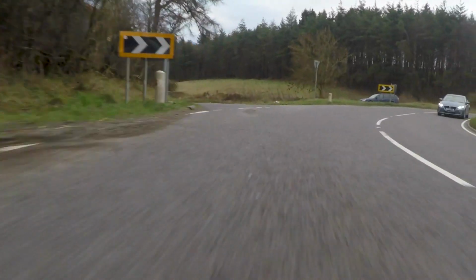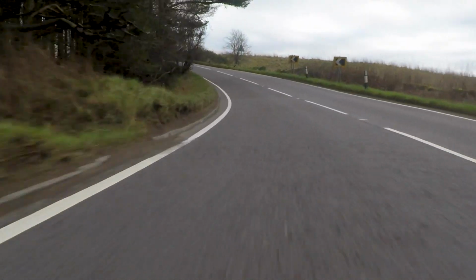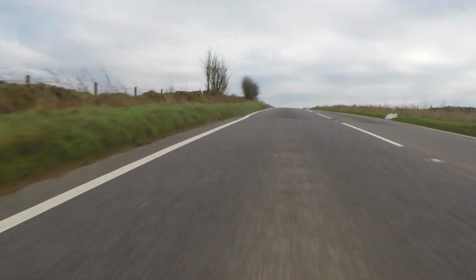So it was a similar story with the suspension as well. Now, when you're having just a nice little B-road blast like I am today, it feels absolutely fine. But when you're really pushing on round the track, it does get a bit wallowy on the front. I thought initially it was just because I wasn't used to rear-wheel drive so much, coming from front-wheel drive and four-wheel drive platforms. But yeah, I do feel like there's something missing there.